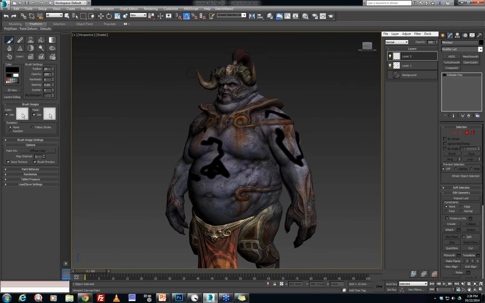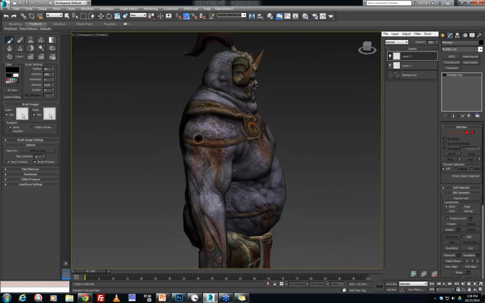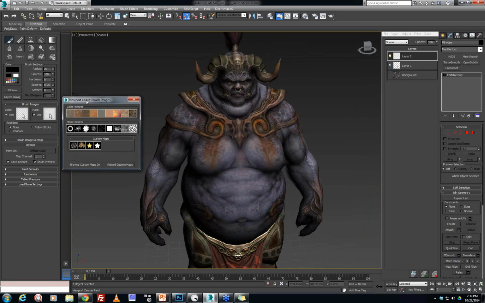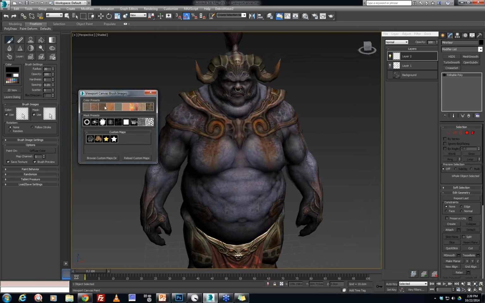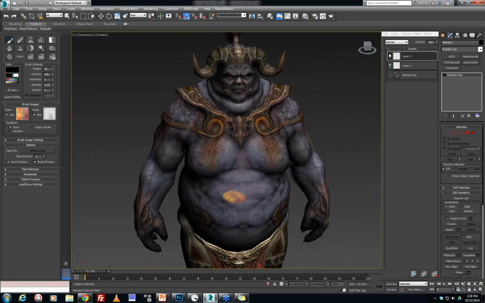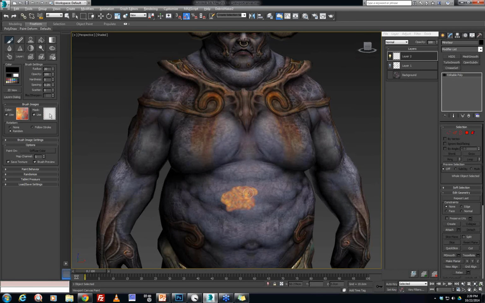But I want to talk about using some of these settings down here. So I'm going to turn that layer off, and we want to add some more detail into here using our color and brush settings. Using a regular paint tool, I'm going to open up the brush images, and these are for the color presets. I have two swatches here, one for color and one for mask. So I can use any color I want. I can start painting there, maybe do some random brush stroke settings, and I could control the opacity there, the hardness of the brush. I can increase the radius as well.